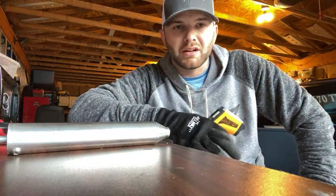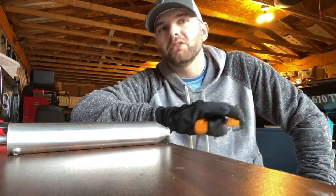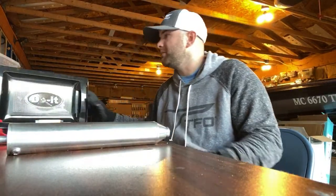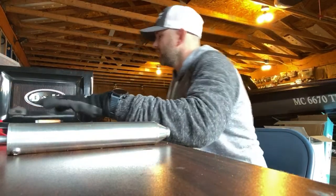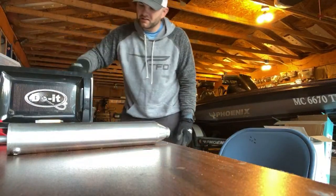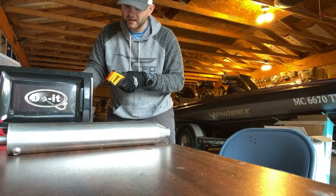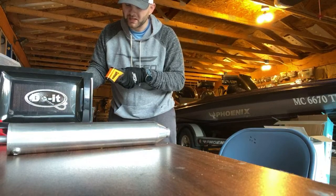This is the time of year when things get really tough — you have to throw a Neko rig and a Senko and stuff you don't really want to throw. But then they'll get good again in a little bit. Smallmouth goes shallow like largemouth during the summer; you'll have a group of fish that stay shallow all year long, but for the most part that 8-to-15-foot range is the most consistent depth, with fish over and over again because it has everything they need: food, cover, shelter. That's the depth where I catch the most of the biggest fish.